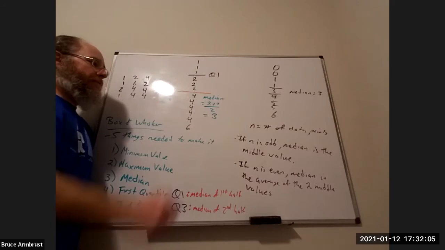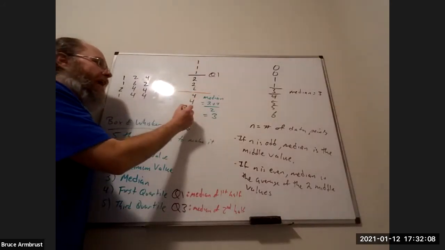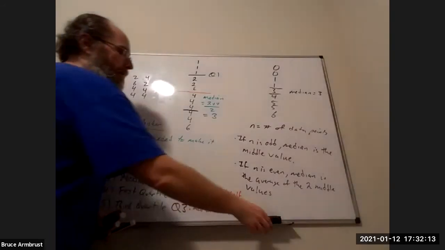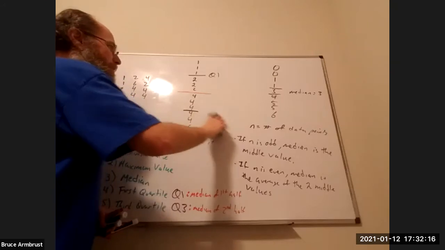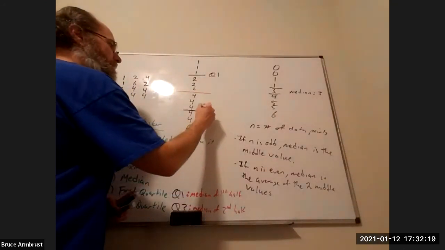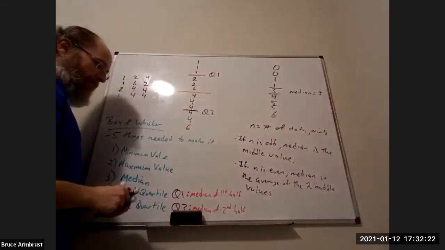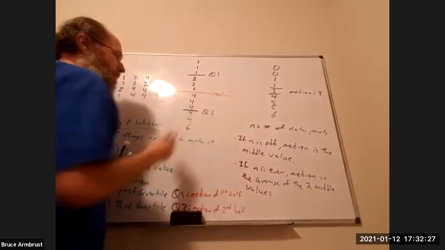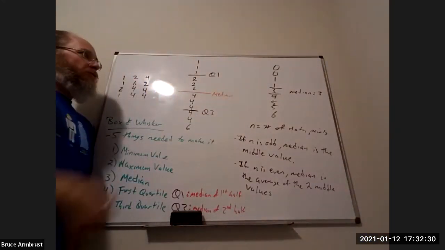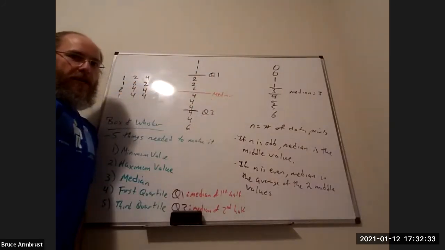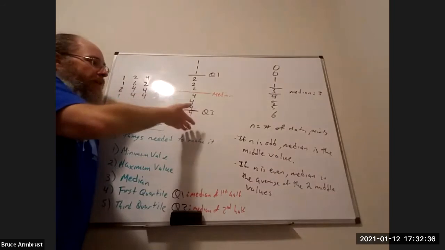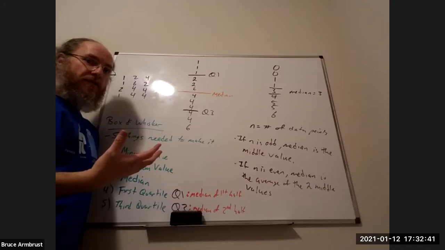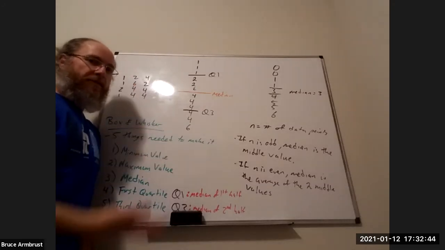Okay, if we look at the bottom half, do the same thing. There are 6 in that group. I have to cut it in half. So that's going to happen right there. And so that's going to be Q3. So Q3 is going to be right there. So just look at Q1, the median, and Q3, and you see what it's doing. It's just splitting this thing up into 4 pieces. Splitting it into 4 chunks. Each of them is 1/4 of the data.